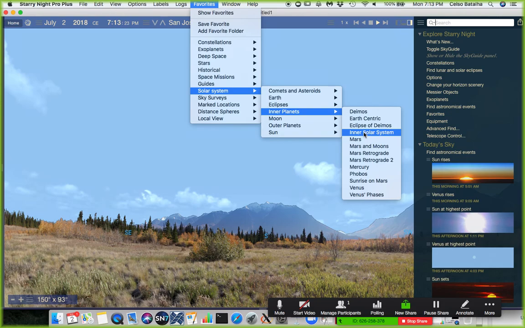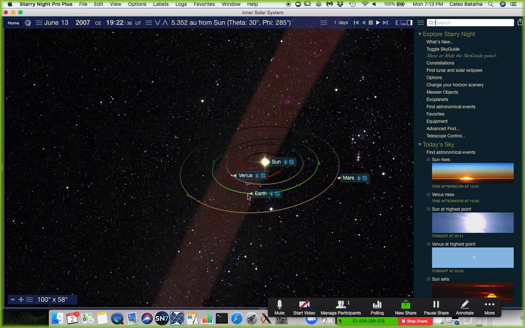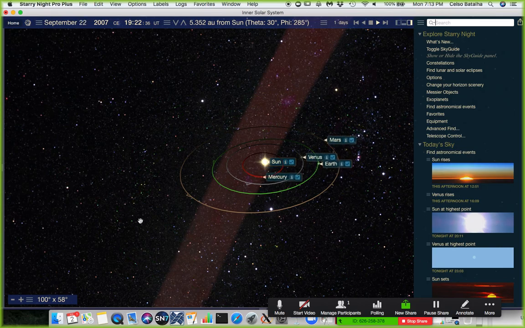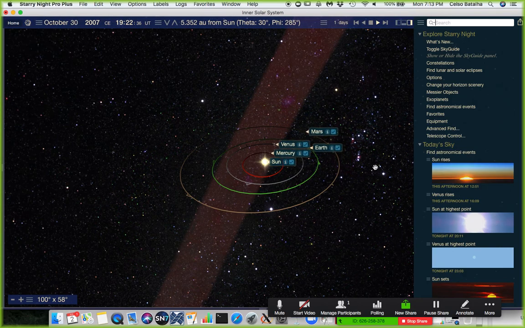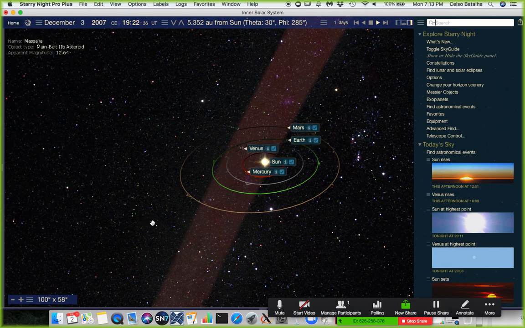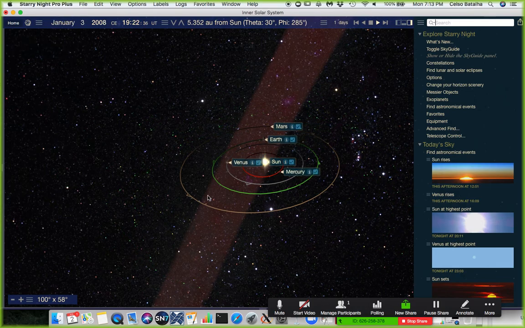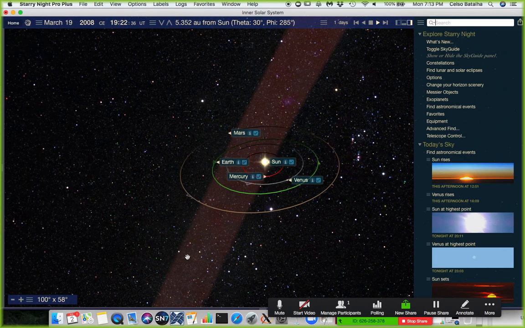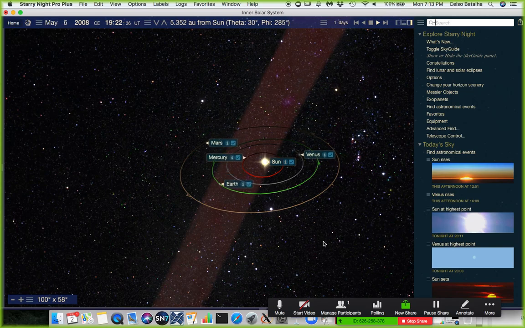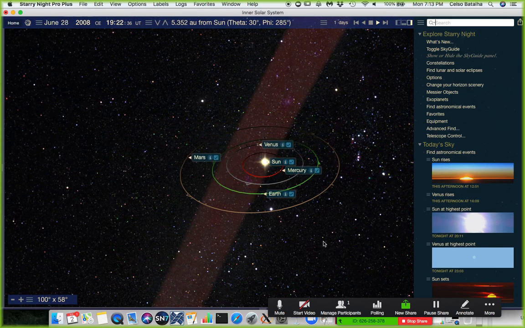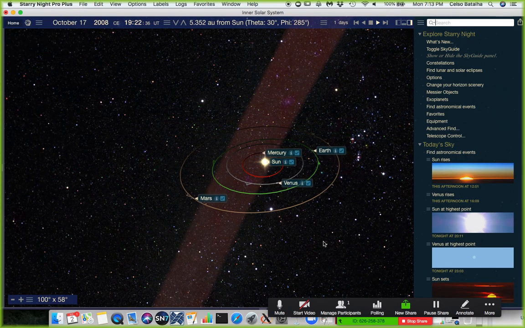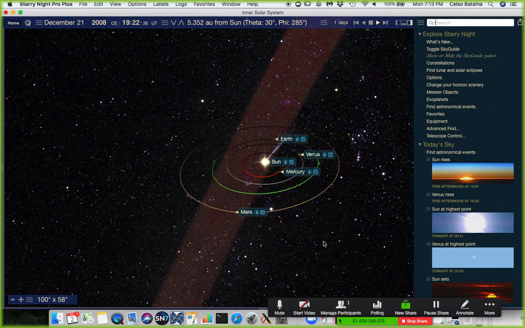So a quick look at the inner planets in our solar system shows they all go in the same direction. See, they all circulate the Sun in the same direction, as well as these millions of little rocky-type material called asteroids that happen to lie between the orbit of Mars and Jupiter. So they all go around the Sun in the same direction, which further suggests that they all came from the same gas, from the same circumstellar disk that was going around in the same direction.